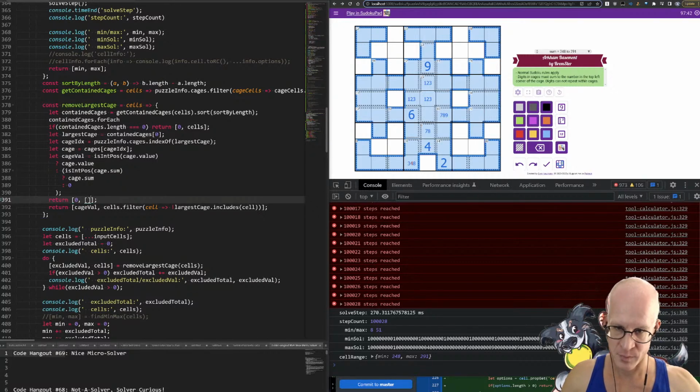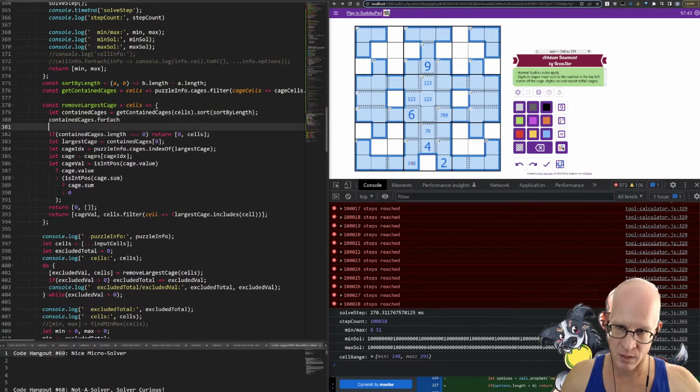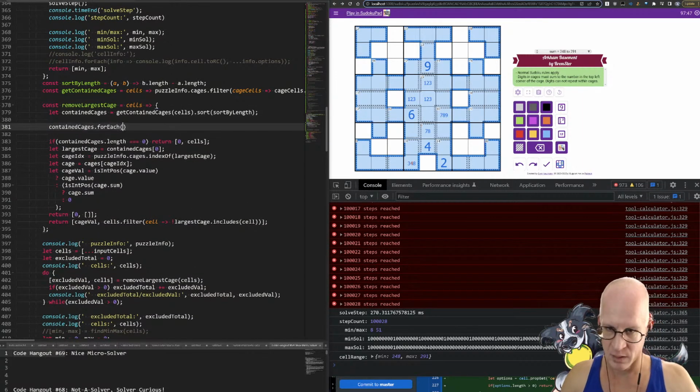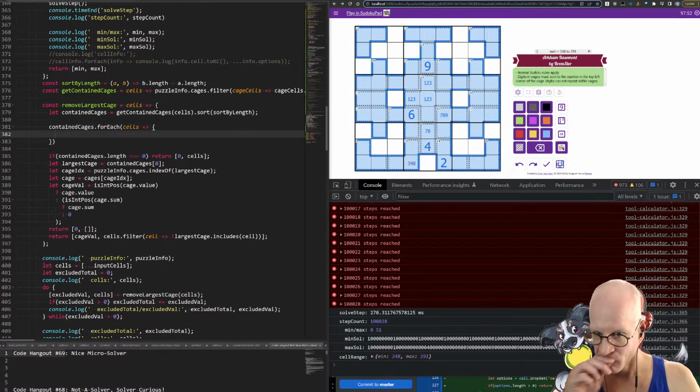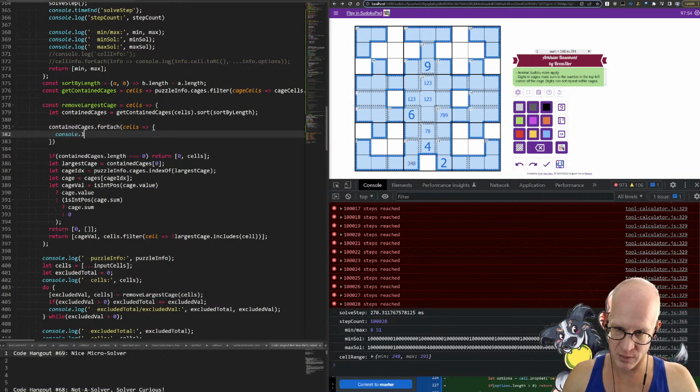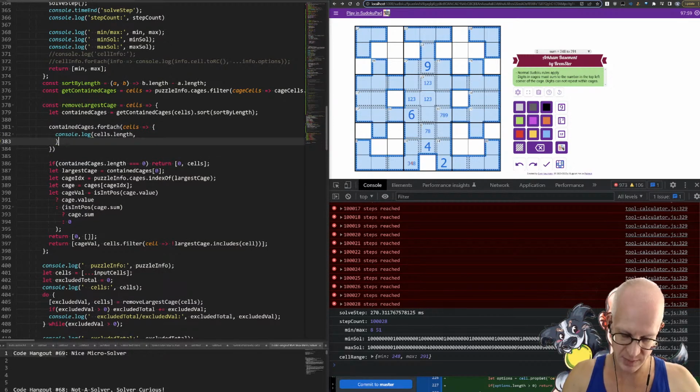And then here we're going to output the size of the cage. And now we're going to calculate how many cells in this cage are also contained in other cages. Yeah, but that's the thing. All cages are overlapping some cage, right? Because there's a cage that contains all cells. So every cage always overlaps that one, but it's not necessarily part of our list here.